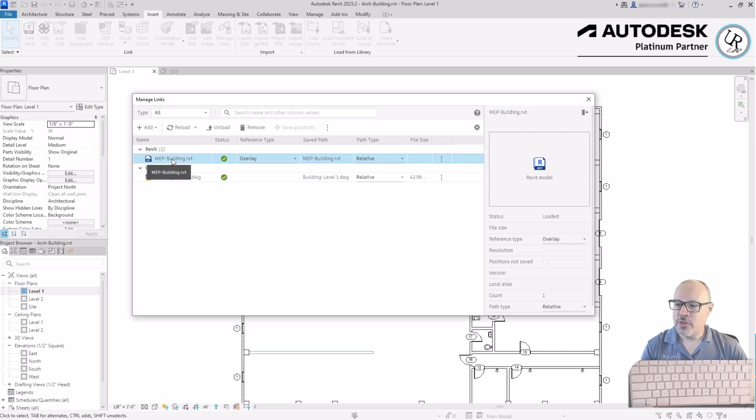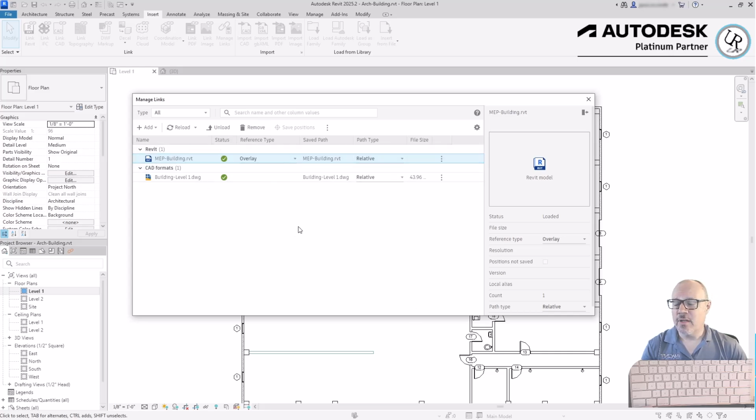If you want to not see any of these files for some reason or for an extended period of time, it is better to use the unload option instead of choosing to remove. Remove detaches it completely from the file, and to see it again later, you have to go through the whole process of adding it again at that time.